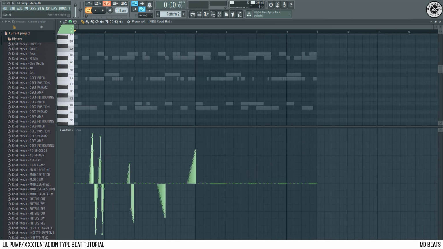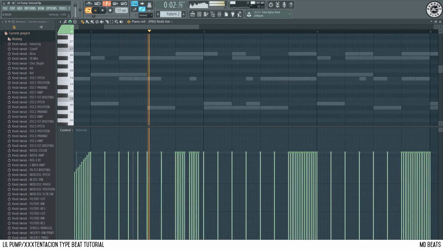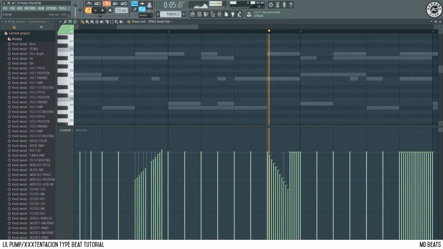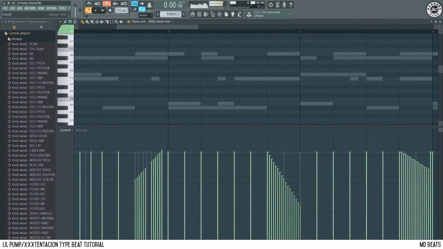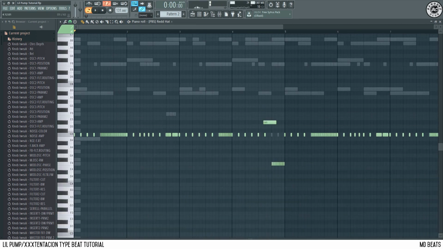And for that, actually, I'm not going to edit the second part because it's the same. I'm just going to copy it again. I'm just going to edit the velocities now. Yep, that should be good.